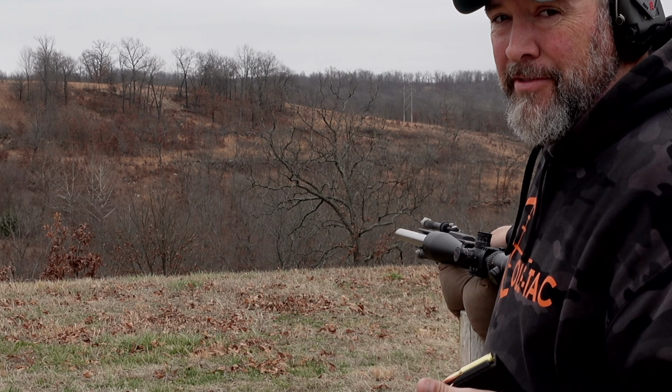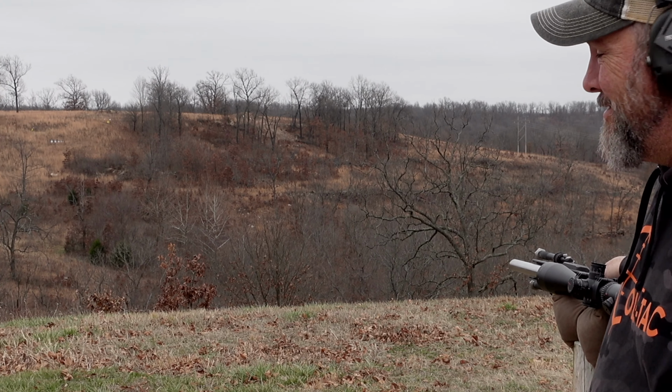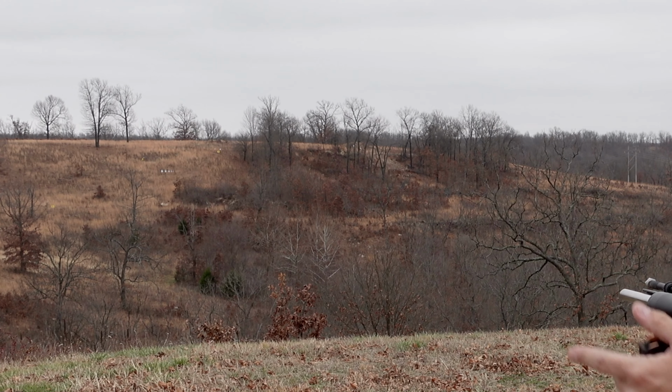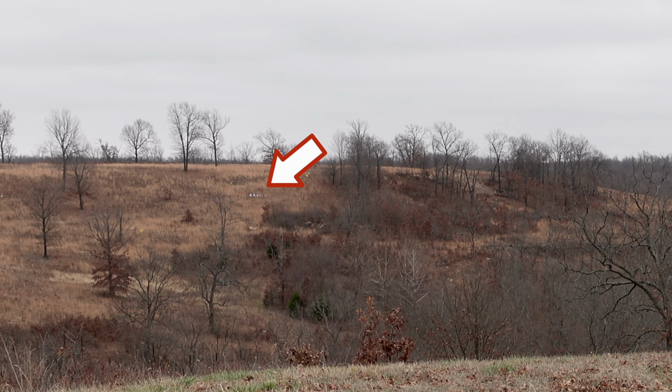I've got a plate rack out there on the hillside. I'll try to point it out on there. You won't be able to see it. I'll try to get some B-roll of it if I can, but it starts with a really big plate and then gradually gets smaller for 5 different plates. And the smallest plate is sub 1 minute. So it's probably a 3 to 4 inch plate down there at 385 yards.